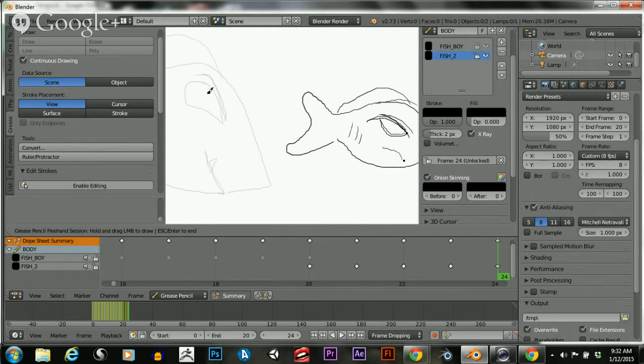Now which way his mouth will open. If his mouth opens this way, now, so we're going to draw him again. And what I'm going to do is get out of here.